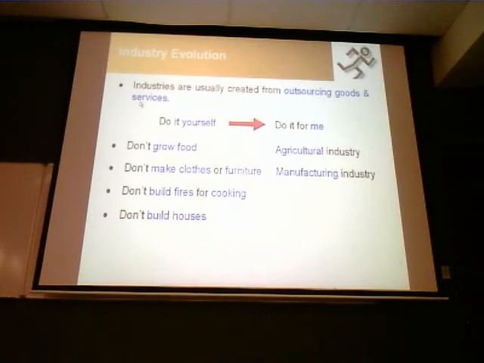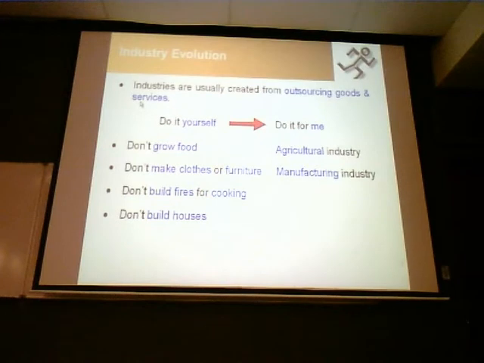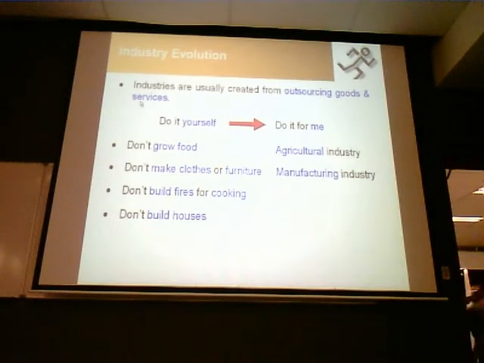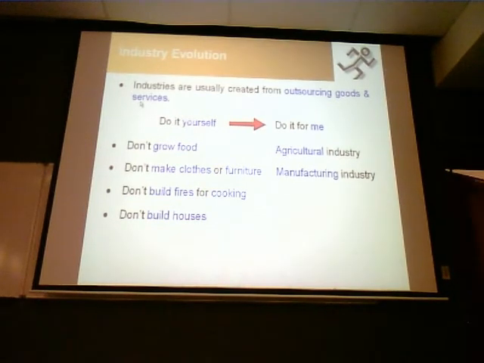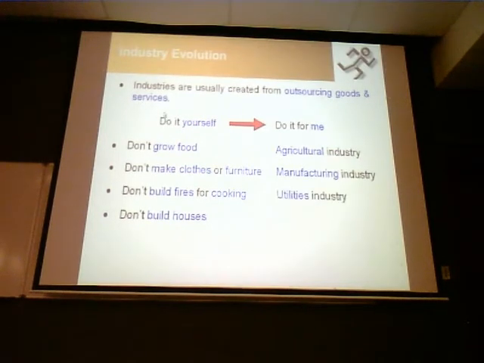They've been outsourced and transferred. Where have they gone to? To China, yeah, or to our manufacturing base here in Australia. So we're losing all of these skills and they're migrating. So that's how industry evolves. It comes out of do it for yourself to do it for me. We don't build fires and cooking. That's given rise to our utilities industry. We don't build houses anymore. That's done by the construction industry.